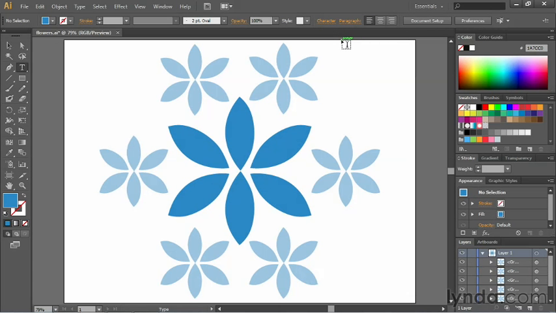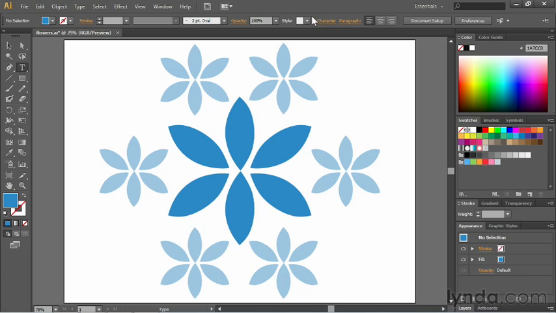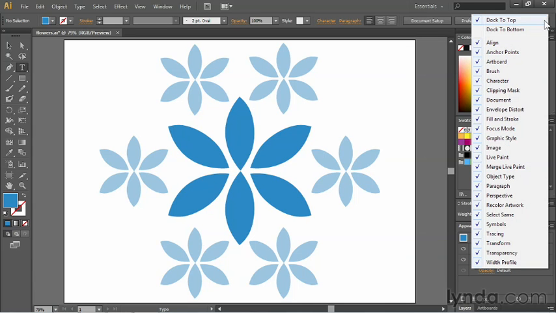You'll also notice, depending on your screen size, that the control panel actually will show and hide different objects. So for instance, notice the character and paragraph links that are right here. If I were to resize my window, those disappear entirely. If I maximize it back up, they come right back. That's because the control panel relies on your screen to determine what it displays. If you don't see something in the control panel that's normally there, chances are there wasn't enough screen real estate to accommodate it. If you want to find that in the control panel, you can click right here, and everything that should be in the control panel is listed.